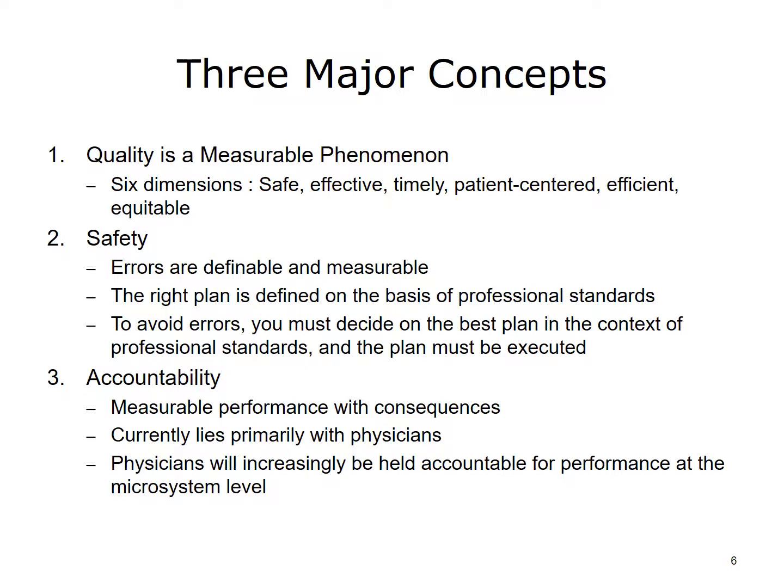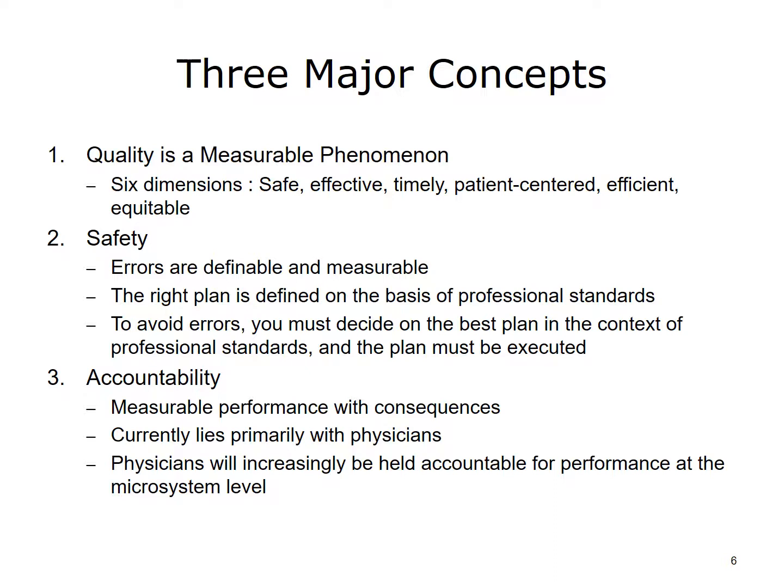He presented 3 key concepts shown in the slide. The first is that quality is a measurable entity. The Institute of Medicine has defined quality in terms of 6 dimensions. Is it safe, effective, timely, patient-centered, efficient, and equitable? It's no longer enough to provide quality in your own individual clinical universe because that universe overlaps other areas. Patients are exposed to a variety of practitioners and environments during an episode of care. So the responsibility for quality includes proper coordination across practices.